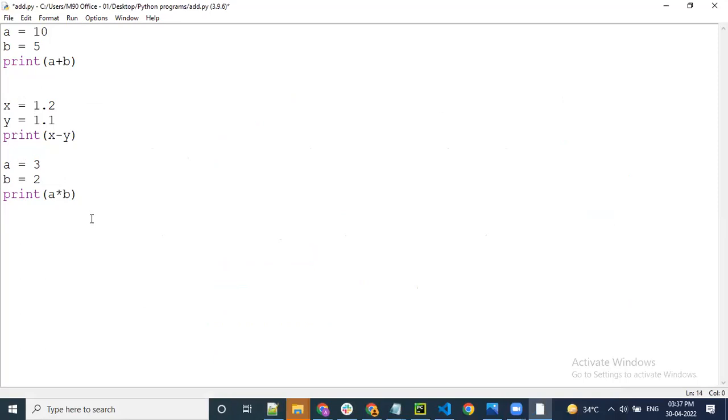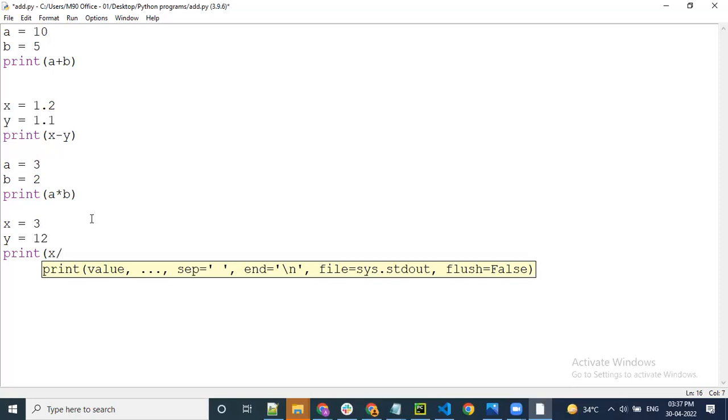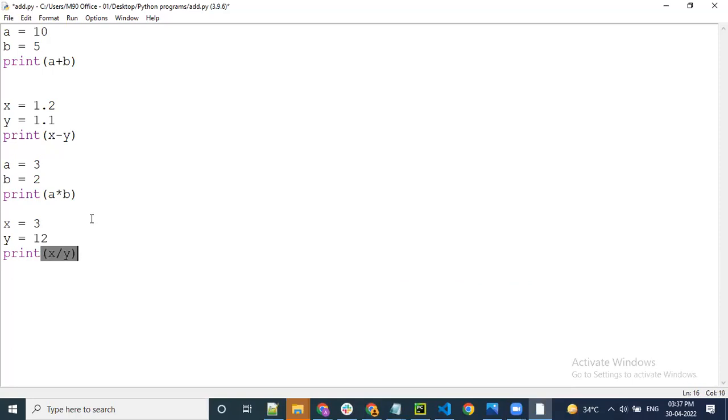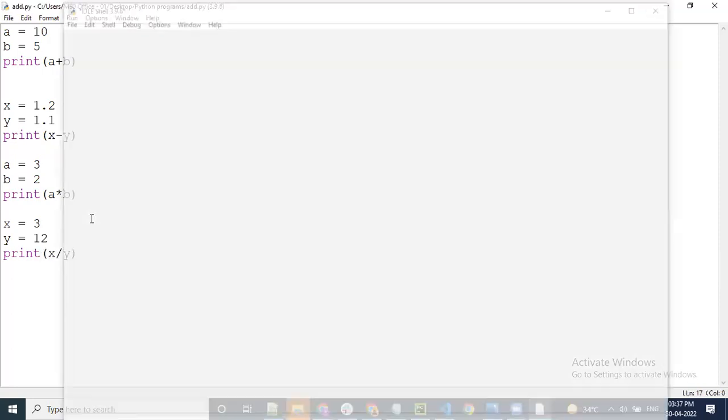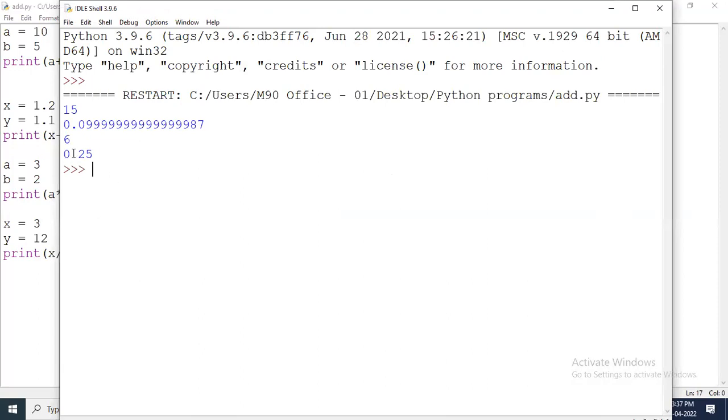Yeah. So let's do the next part. X is equal to, let's say, 3 and Y is equal to, let's say, 12, and print X divided by Y. The slash is used for division. I will just run it again. You see 0.25. The numerator should be bigger than the denominator to divide, right?